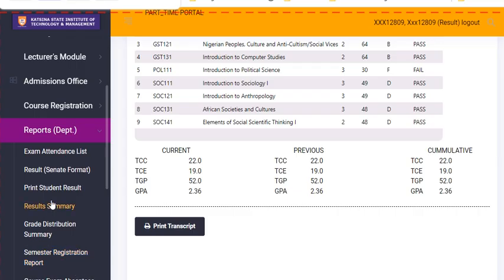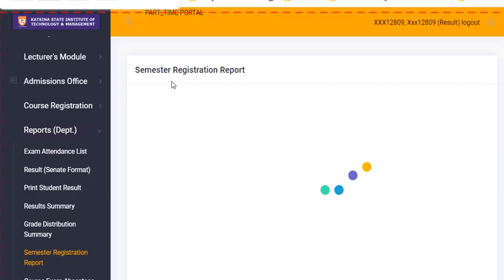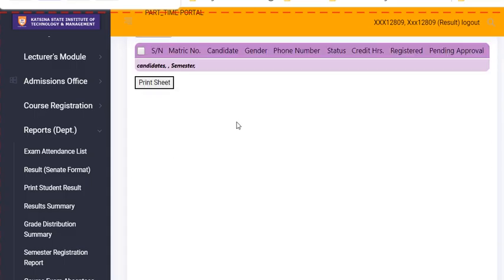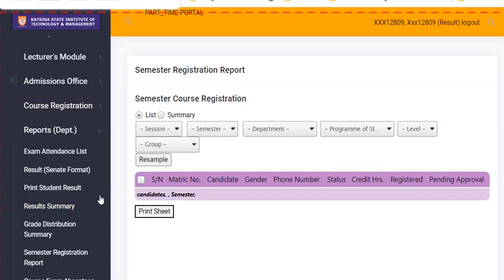They can generate semester registration reports to indicate which students have registered for the semester, those that are yet to register, those that have registered but their registrations are still pending, and those that have not registered. So they can get all their reports from here. And that's that for that.